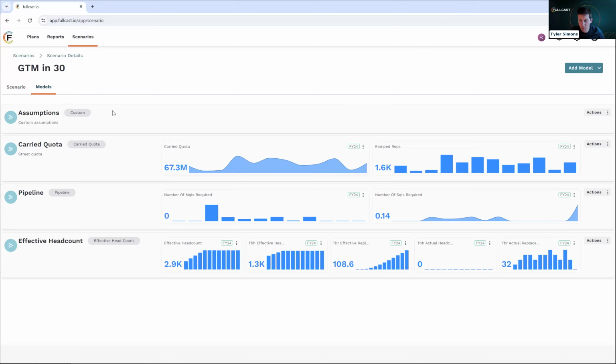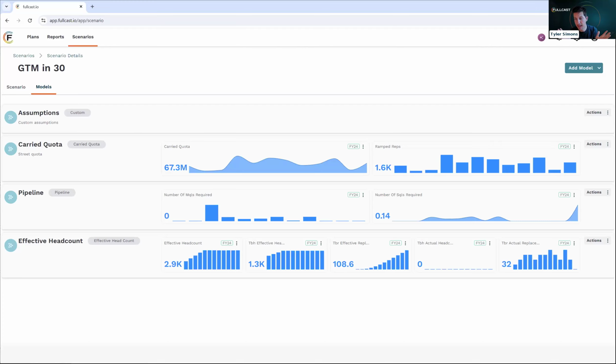Today, the territory, your account level information, does not exist in this view. So thinking about this is the territory potential of enterprise, and how many reps could I actually support in enterprise based on that potential? Those two worlds do not intersect today in the capacity planning module.